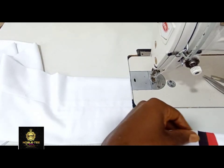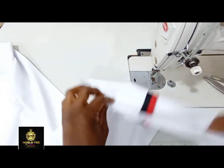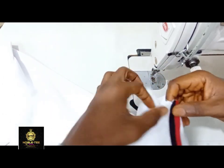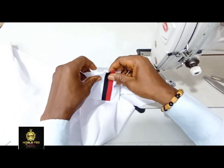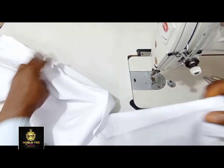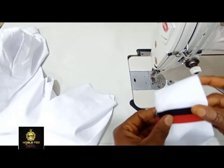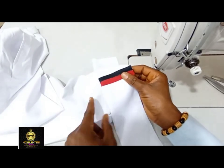So now this is the difference between the two. On this one, we will not stitch the band before fixing it into the material the way we did the first one. Now you have to take the joining of the outside and place the taping on it, on that joining. The outside joining, let me show you very well. This outside joining is where you have to place the taping, that is the bias we stitch.